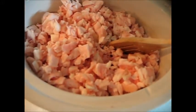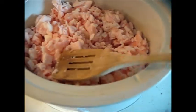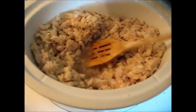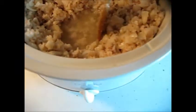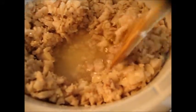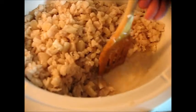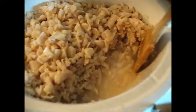So we have the crock pot fully loaded with all of our fat, our leaf lard and our back fat, and we're just using a wooden tool here to turn it every 20 minutes or so so the heat can be spread around and it can start to render. Just to give you an idea, this has been about 2 hours since we've been rendering the lard, so you can see it's already starting to melt down. Maybe in another hour we will strain the liquid into jars, this first batch, and then let it continue to render.